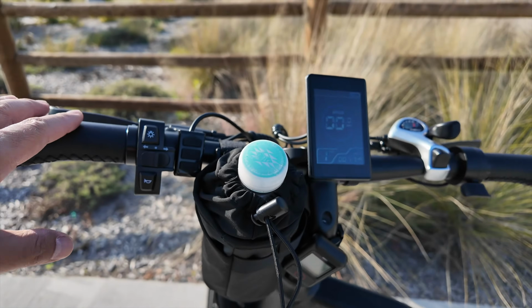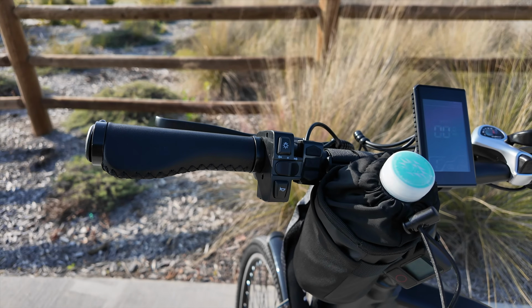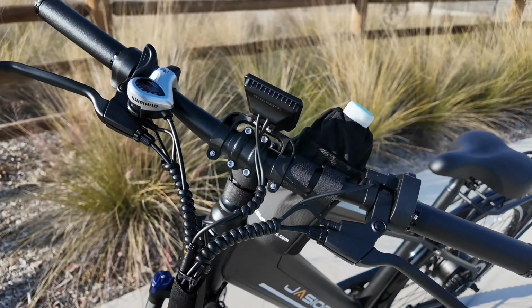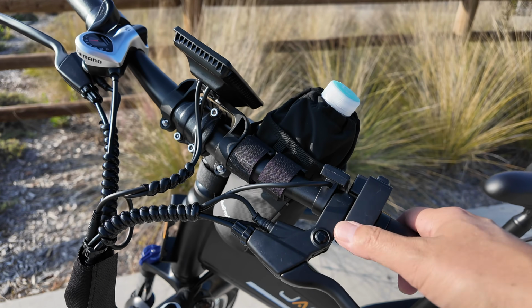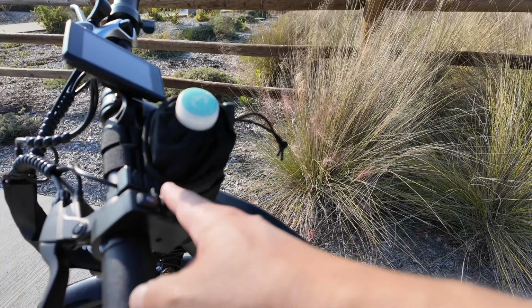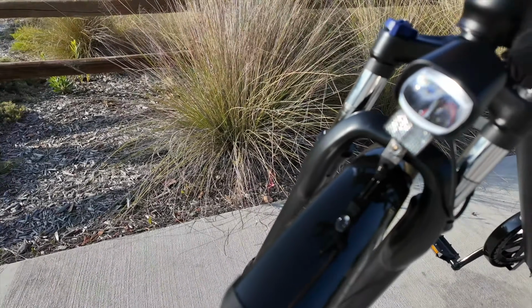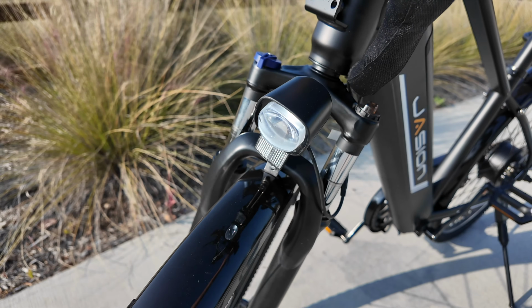This is strictly a commuter bike, gets you to and from one place to another very fast. You don't have to worry much about anything other than hitting your throttle or pedaling and just watching out for traffic. It is one of the reasons they kept this bike, I think, affordable, because they only give you the essentials. In fact, they do give you a little bit more. A lot of bikes don't have blinker systems. A lot of bikes don't have a simple one-push on and off. And then you have your headlight here in the front, which you can see is actually quite bright, even in the mid-afternoon sun.